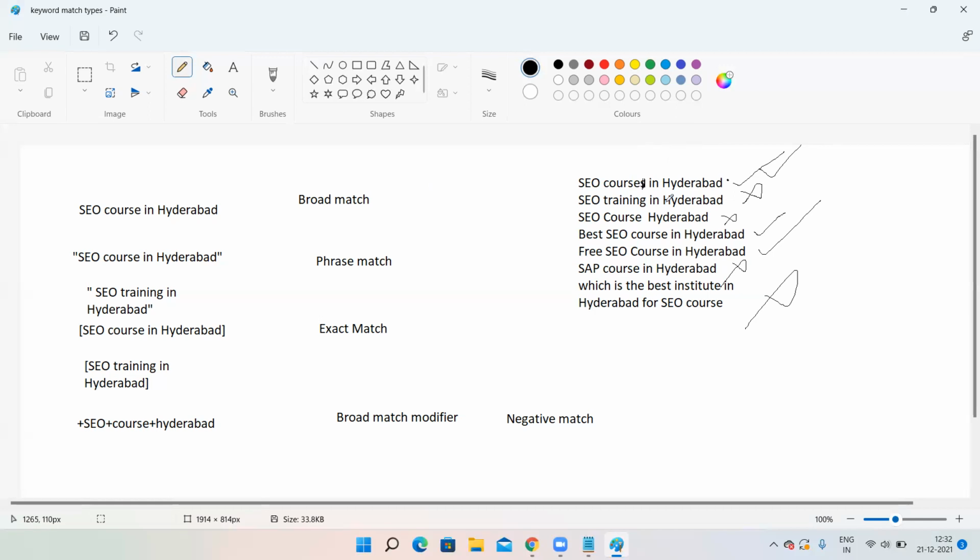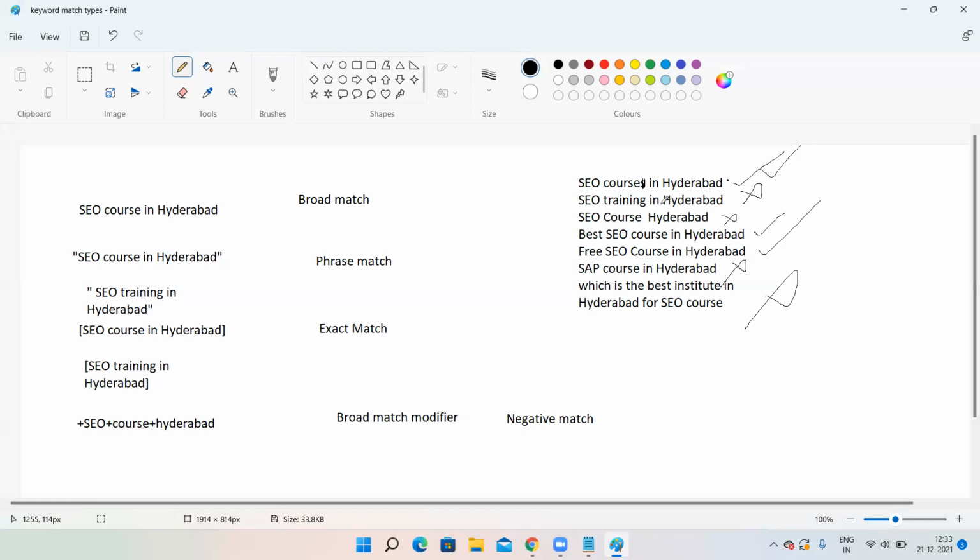For exact match, we have to get that exact keyword, right? For that also, singulars and plurals, Google will adjust. Spelling mistakes also Google will adjust. And website designing and web design, both have the same meaning, so for that also Google will adjust. No problem. For any match, it does not matter.